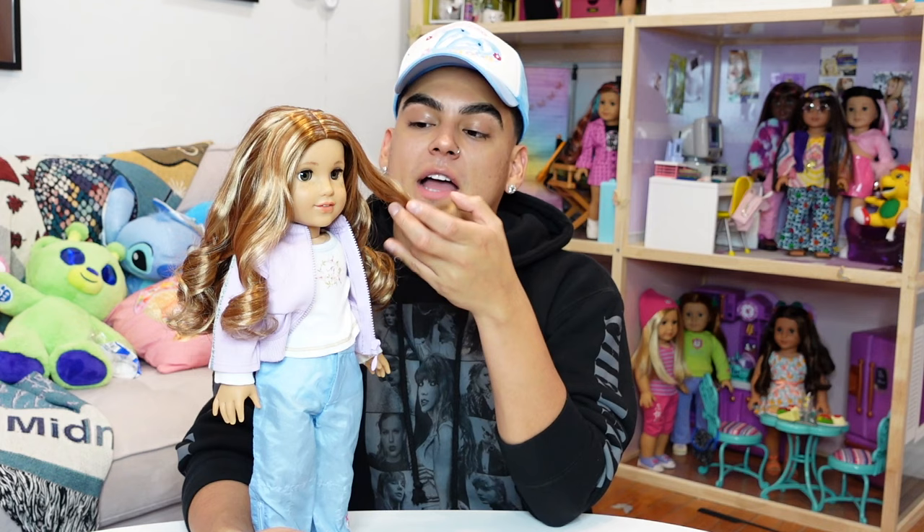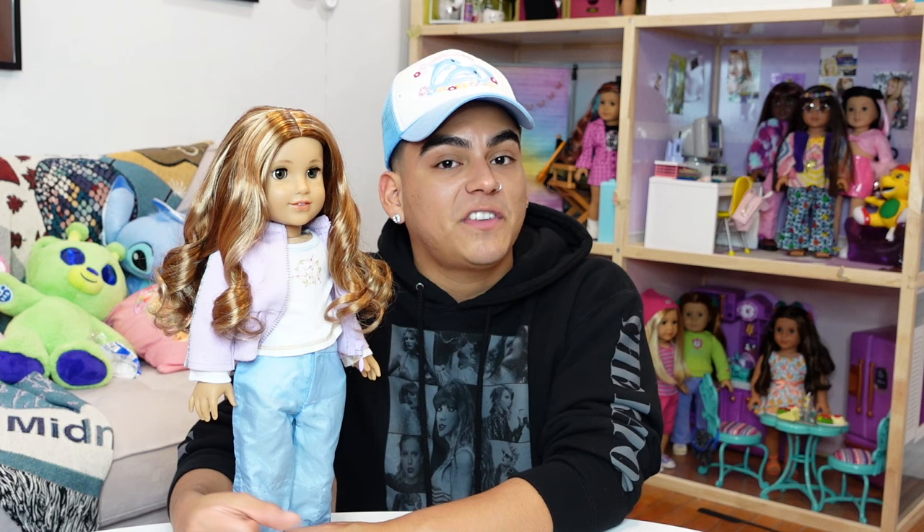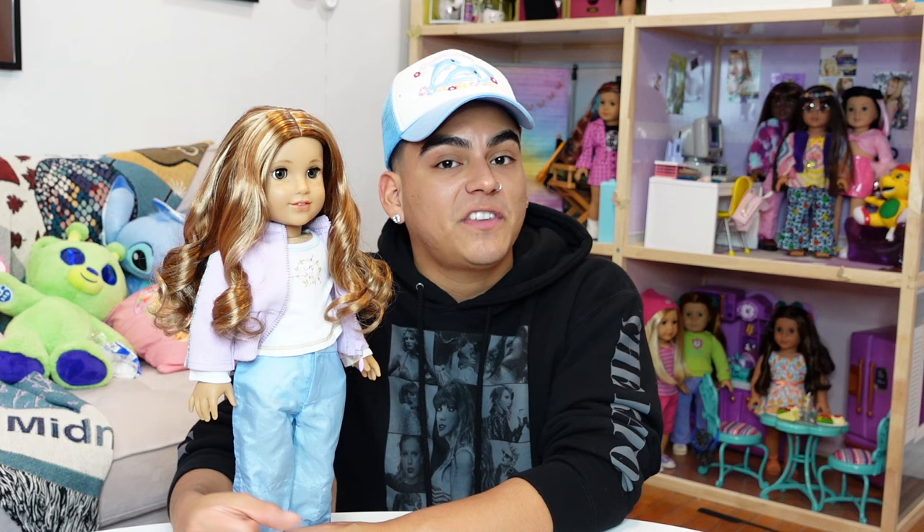Number one: there are a lot of defective Josefina molds. If you're looking to purchase this doll, you may go through a trial and tribulation finding one that is perfect in regards to symmetrical eyes — not having eyes looking in opposite directions, uneven eyes, all of that. With the Josefina mold, it is the most common doll to have the most defects. I went through most of the New York store's inventory to find the dolls I have in my collection. I also posted on Instagram about a Lila I received with a really bad wig — thin in the back and without a great curl pattern.